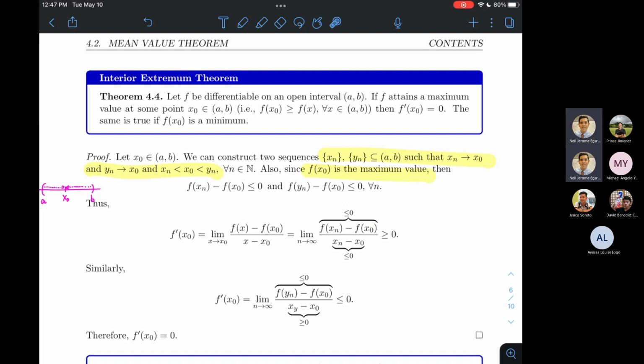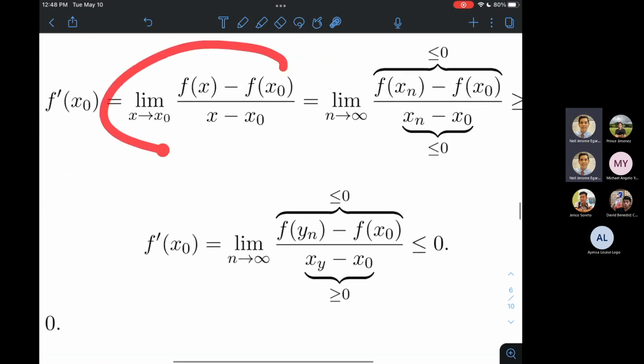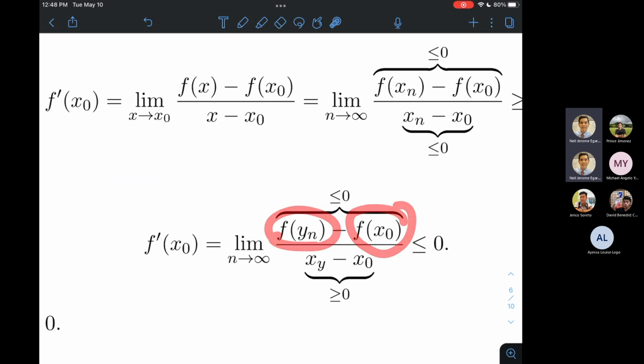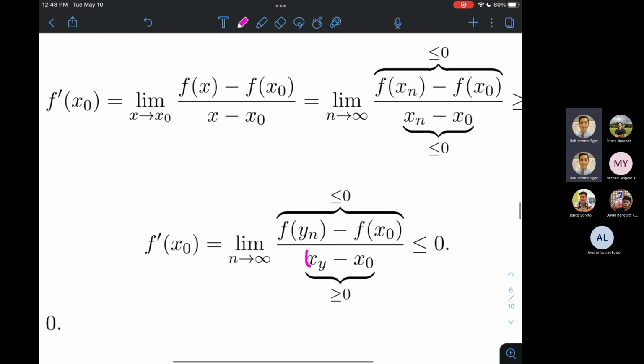Pero yung pangalawa naman, yung f of yn naman yung titingnan natin. Okay? Equal din yung kay f prime of x sub 0 kasi sabi ng sequential criterion, kapag nag-exist yung limit, yun din yung limit ng kahit anong sequence ng mga function values as long as yung domain elements ay nagko-converge doon sa limit point x sub 0. So that means this limit, which is equal to f prime of x sub 0, must be equal to the limit of the sequence of function values. In particular, it should be equal to f of yn minus f of x sub 0 all over y sub n minus x sub 0.